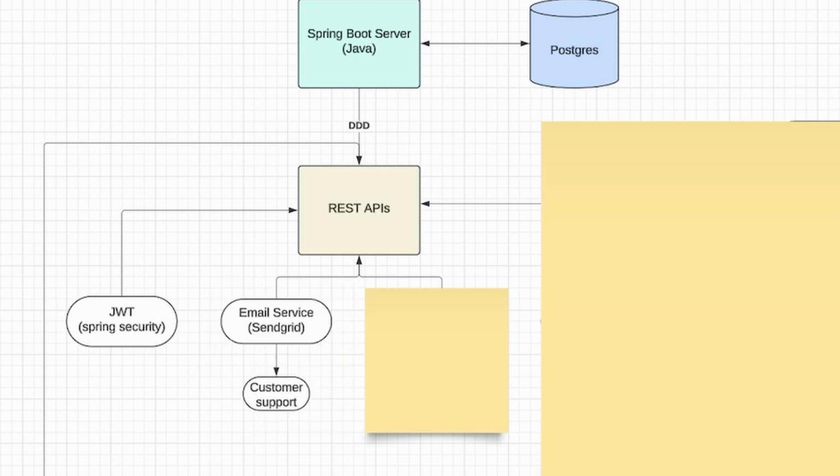Moving on, I have an email service that I'm exposing as well. This one isn't too complex, but pretty much every application is going to have some kind of a need to email users. I have a couple different flows throughout the application that require me to send emails to users. This is like when they forgot their password, there's a flow where a user can invite a guest over to a calendar of theirs, and just a handful of other times that I need to send emails over to customers. And I'm doing this with the SendGrid API as my email provider. So far that's worked out really well for me.